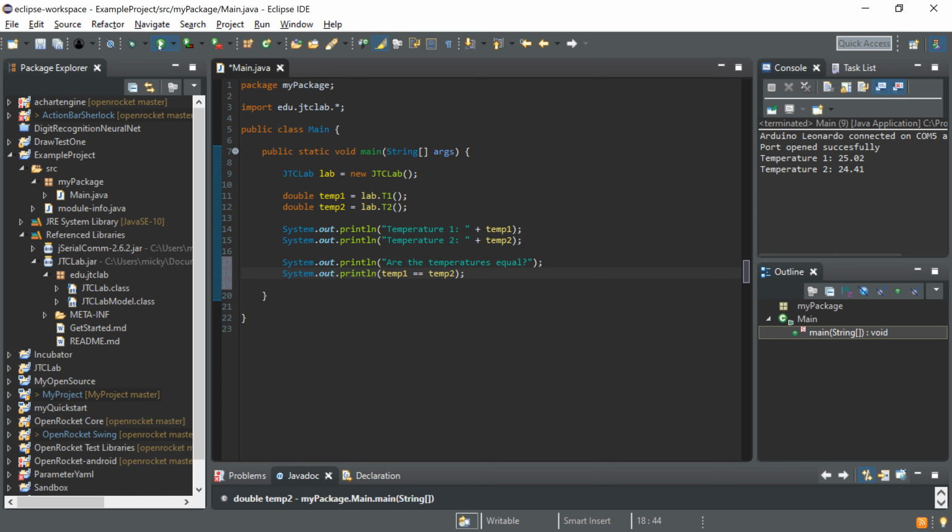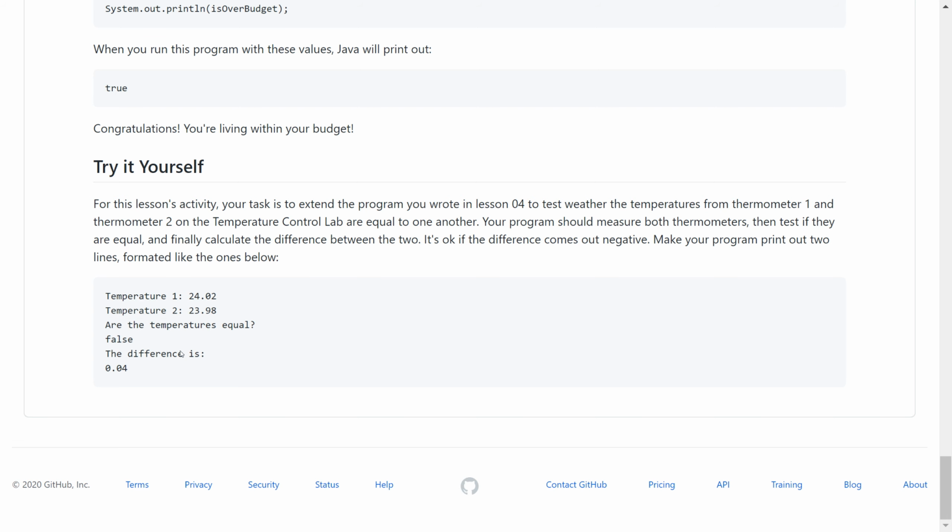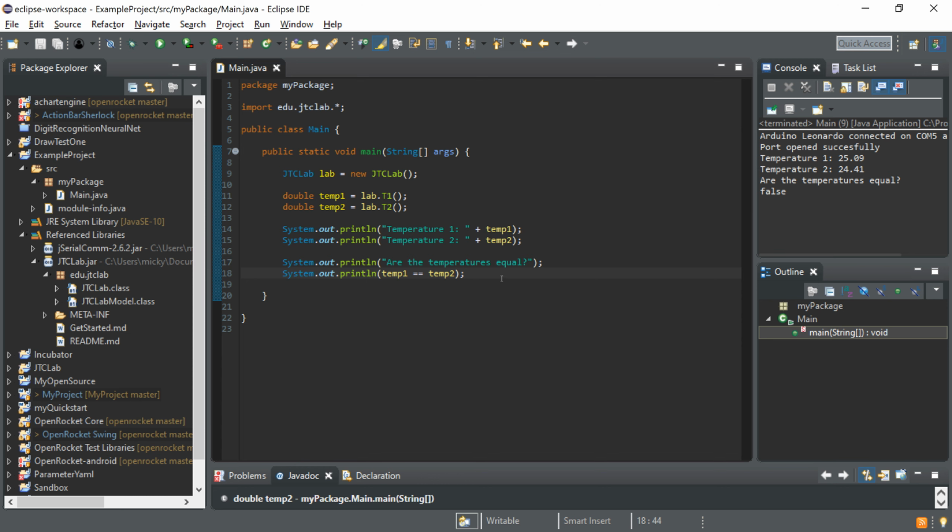Let's try that. Let's run our project, and we see that it connects to the lab. It prints the two temperatures. It says, are they equal? And of course they're not. And so it prints out false. So now let's go back, and the last thing we have to do is calculate the difference. So first let's print out the difference is.